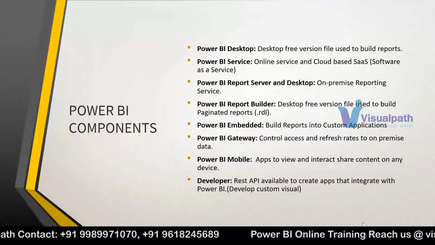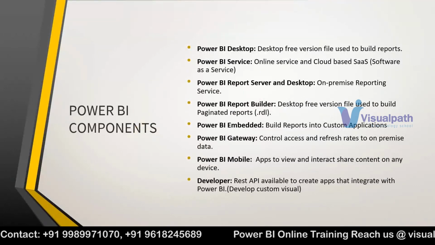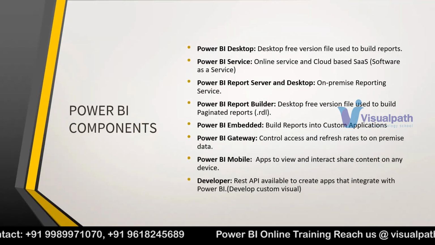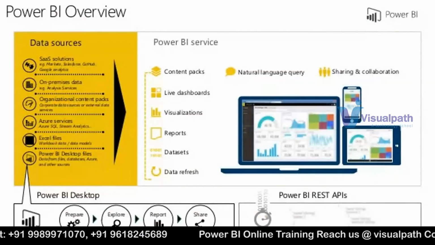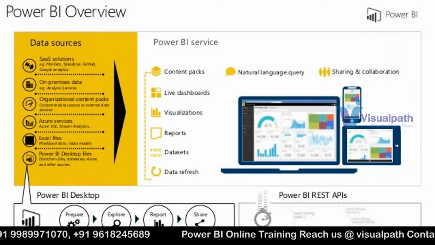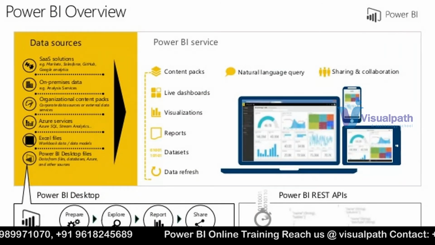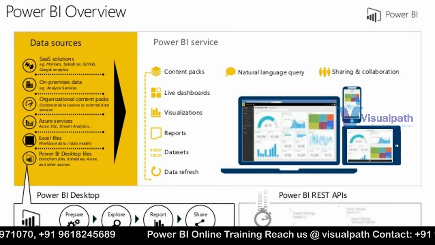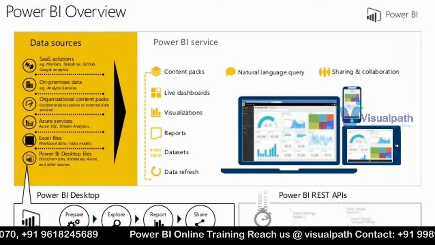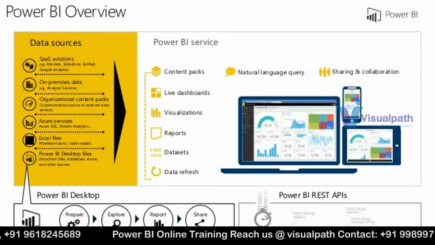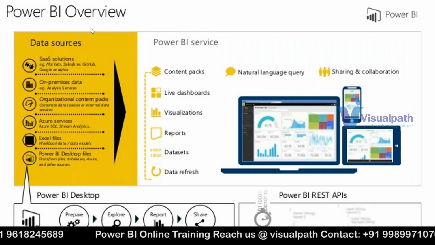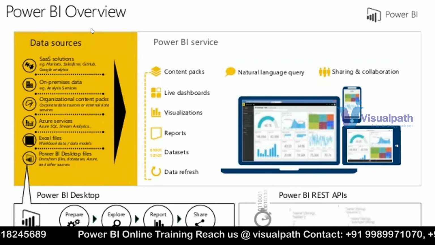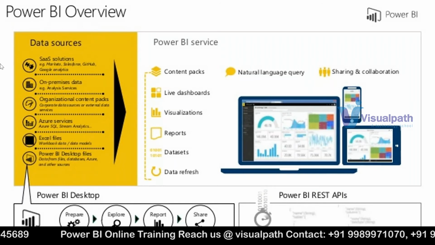Okay, so these are the Power BI components which we saw. So coming to the Power BI overview, this is a kind of architecture. I won't explain it in much detail because we have to see it completely once the class starts. I'll just explain a part of it, that is how it is connected and how the Power BI reports will be built, and what the process is. So the first one is the data sources.